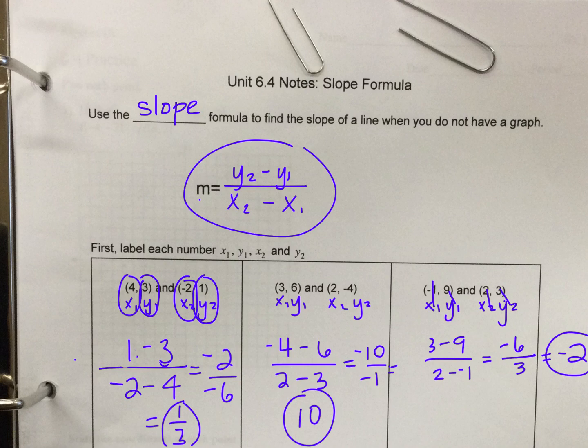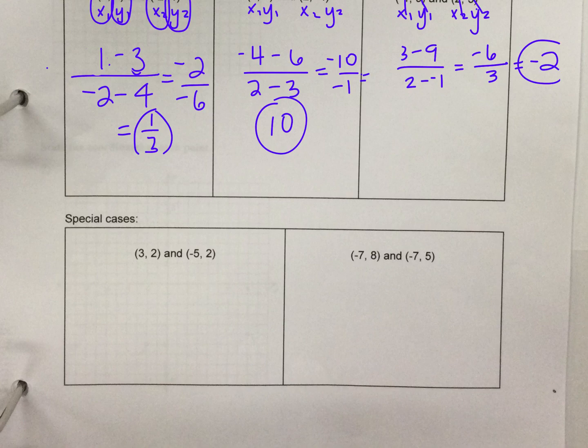So that's the formula you use to find the slope when you don't want to have to count, like rise 3, run 4. When we're counting, you don't have to count that every time. This is what we can use. We have a few that are a little weird. We're going to do those real quick.